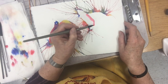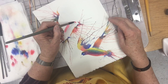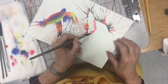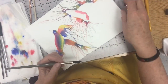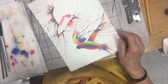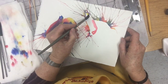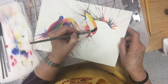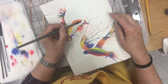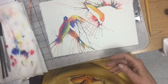So here's this birdie. And I'm just going to go a little careful around his eye and, you know, his beak. So this is a little control. They look more like parrots right now, don't they? And a little bit around the eye here. And then rinse that out. And now I'm going to grab some of the yellow. And I think I'm going to go over the red with the yellow to get it kind of more orangey. Ooh, I like that. And again, it's my bird. I decide what color it is. So there. And rinse that out.